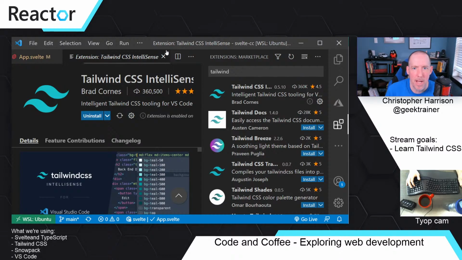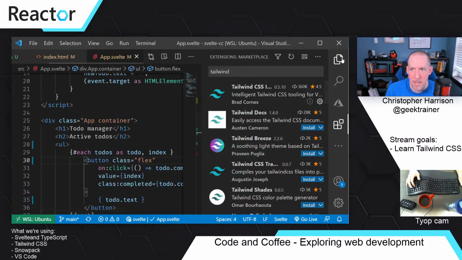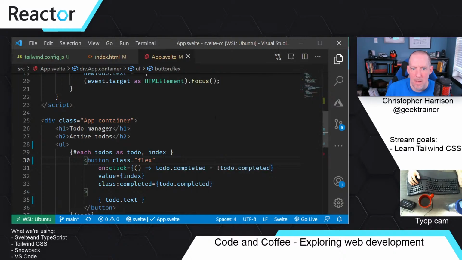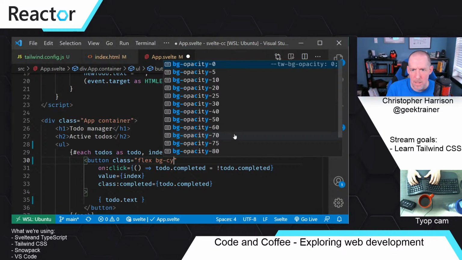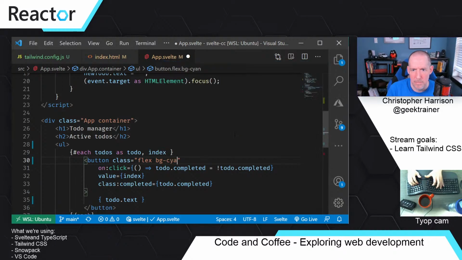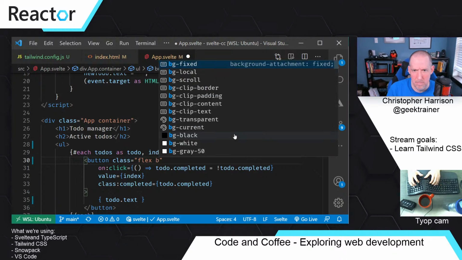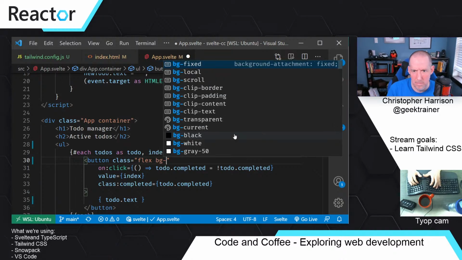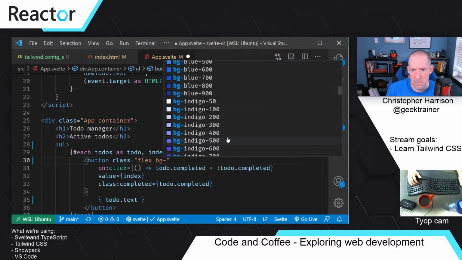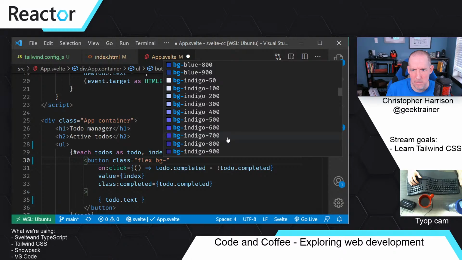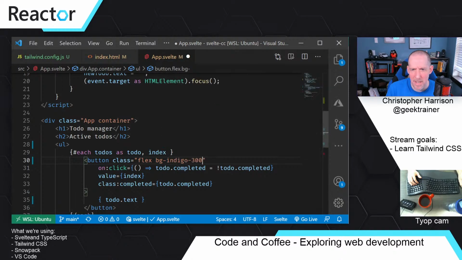That should hopefully help out a little bit. So let's see, class equals flex, and then maybe let's start trying to set a background color. So maybe BG, about like an indigo 300.